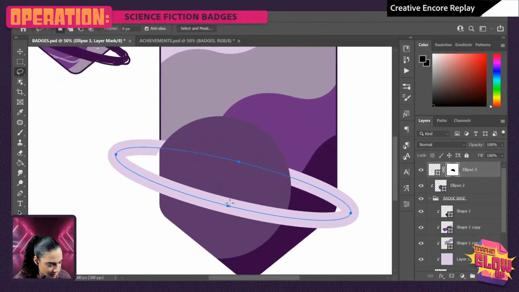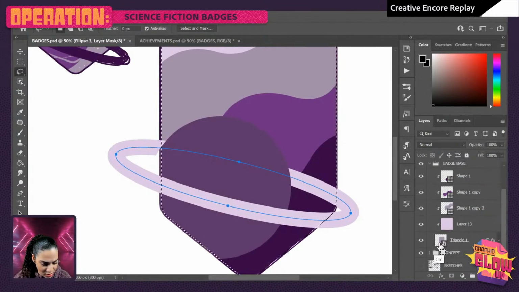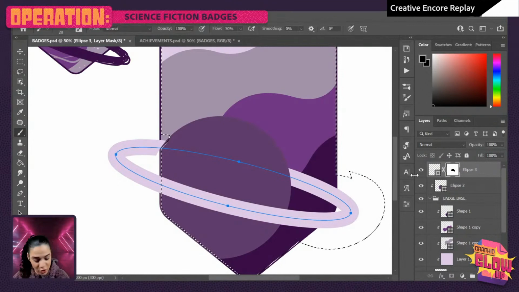And then I will also hold control and select our triangle here. And I will remove that, and I will add this, and we will use our brush to mask out this edge over here.